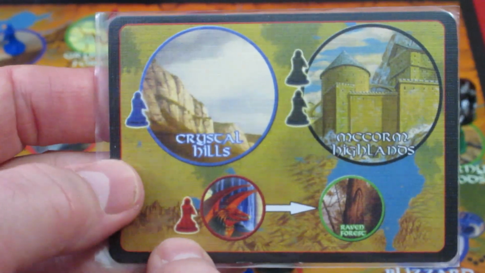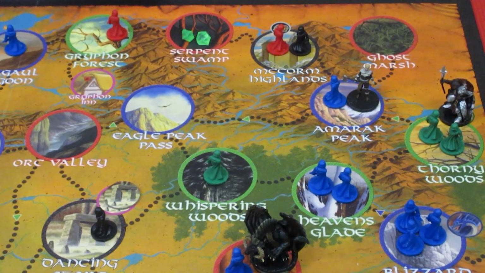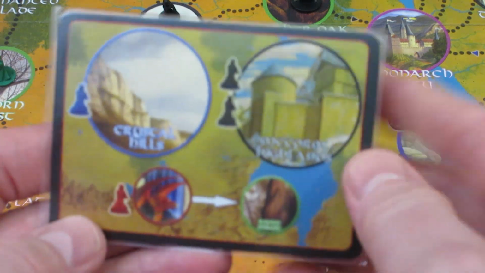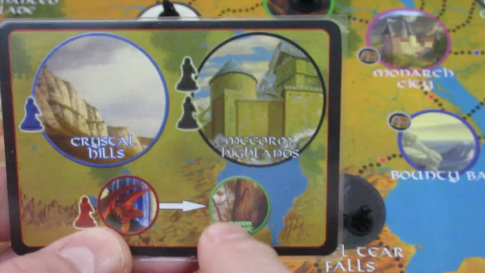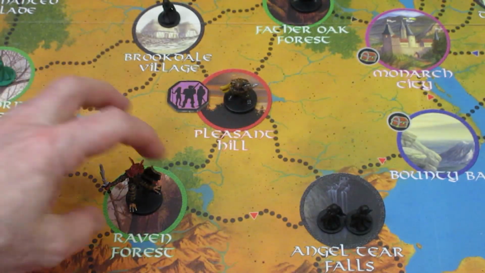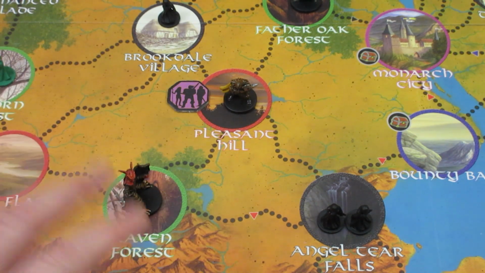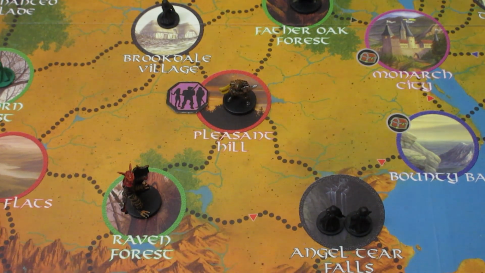Alright, next up we have the Demon General trying to move to Raven Forest. Let's have a look. Alright, well the Demon Minion's already in Raven Forest, so hurrah, made it there, but we do not add that because you only add the extra minions if they actually move. So our Balazard, the Demon General, does not move. He stays in Raven Forest. And that's going to be the end of our turn, end of our episode for today.